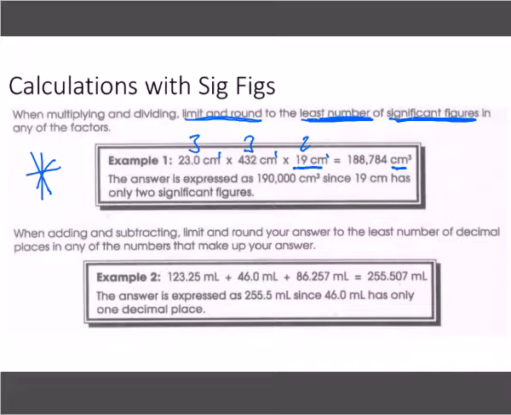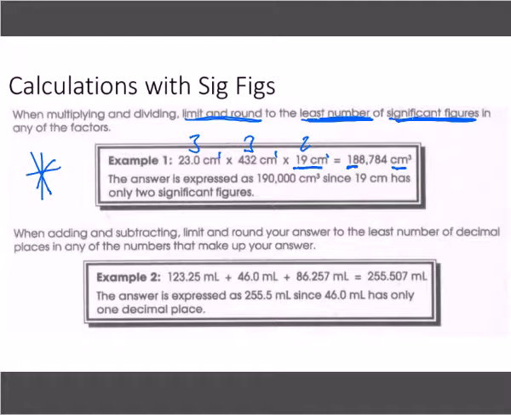Now is where I start to lose some people. You've got this big long number, so I'm going to start at one end to look at what numbers are important. If I start over here at the right end and focus on these last 2 numbers, is 84 centimeters cubed the same thing as 188,000? It's not even close, right? So this is a strategy. If you already see where I'm going, great. If you're not tracking with me, maybe this will help you get into that mindset until it clicks for you. It's going to click for each one of you at a different time. Don't give up. Keep practicing. Keep asking questions.